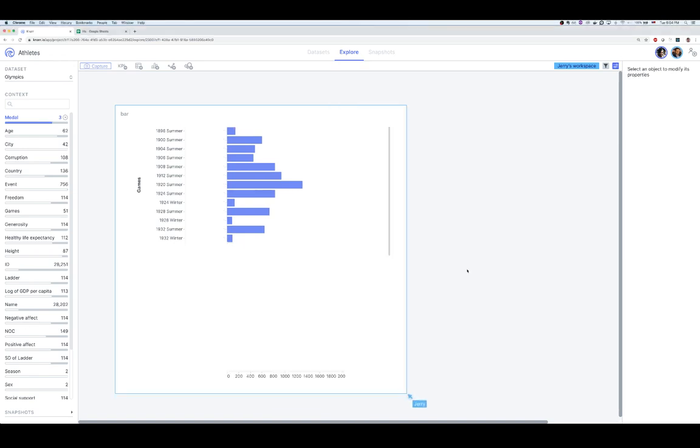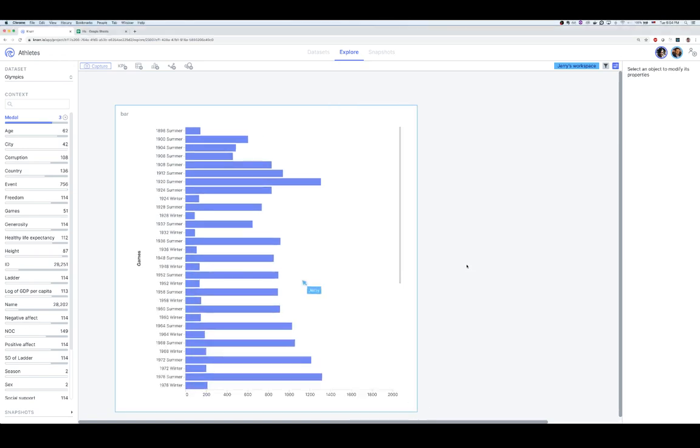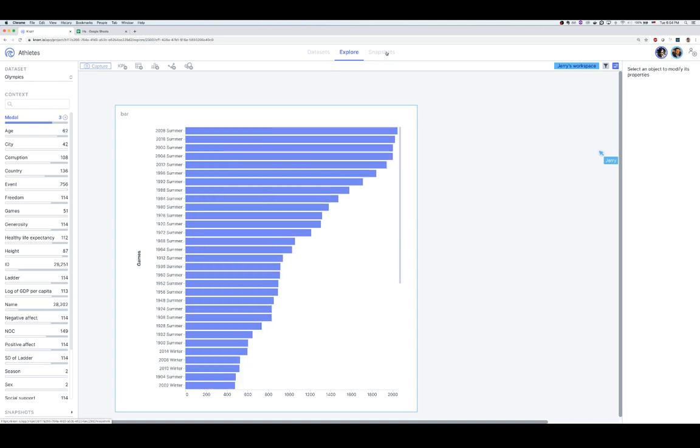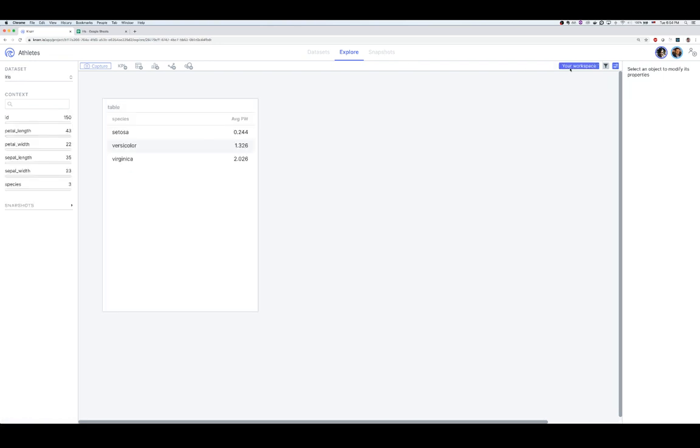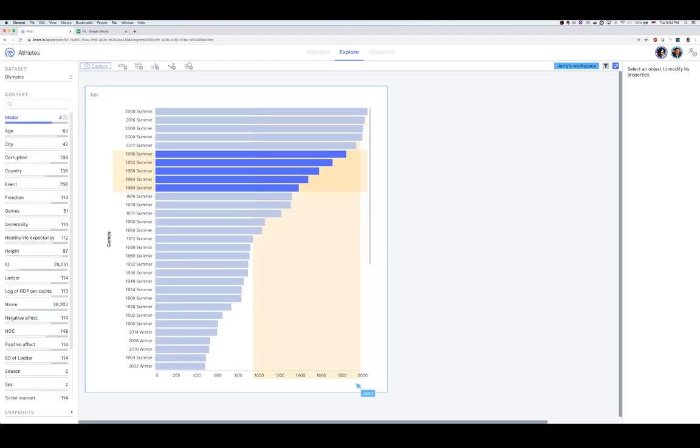So in NAR, besides supporting asynchronous collaboration through snapshots where you can share things you're finding, we also support real-time multiplayer exploration, which allows you to jump into a session with the user at the same time that they're working in it. By default, you may have noticed that your workspace says, "your workspace." But if you see a user logged in, you can click on their avatar to jump into their workspace.